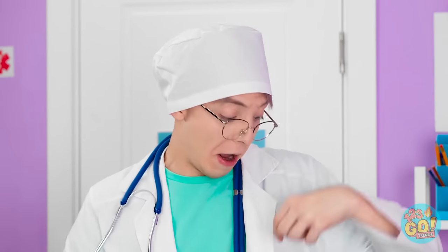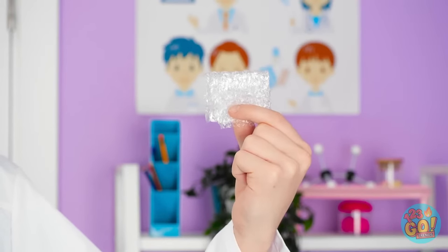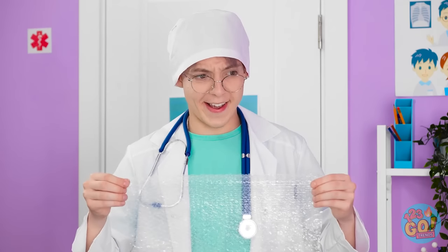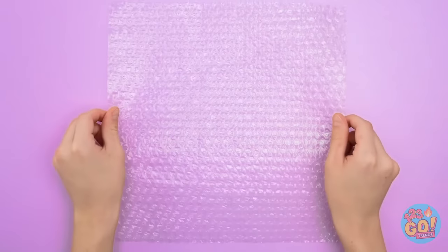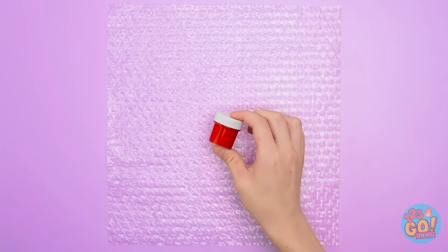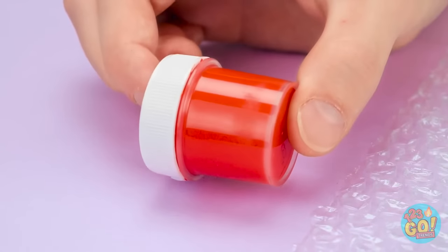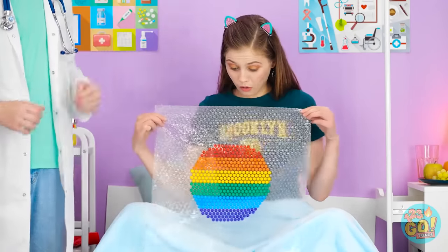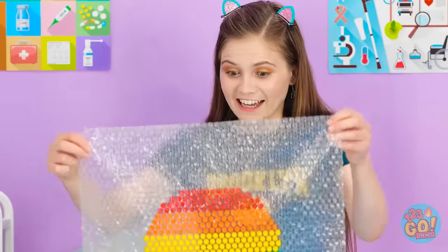There is one thing I can do. Wanna pop these? It's what we used back in my day. You're gonna love it! Set it down like this, and use your favorite paint colors to color code the dots. Looks like fun, doesn't it? I'm intrigued! May as well give it a whirl! Get poppin'!